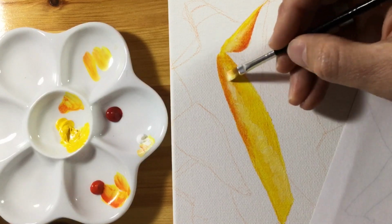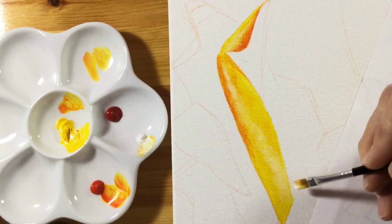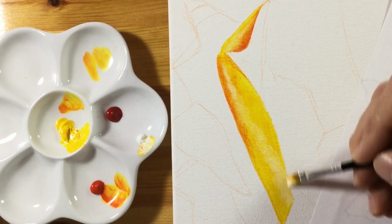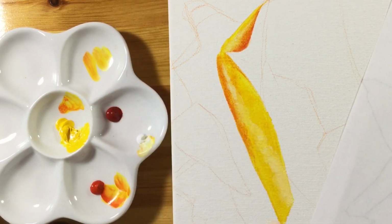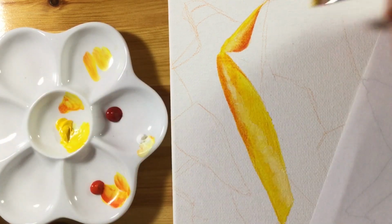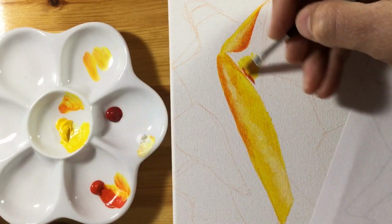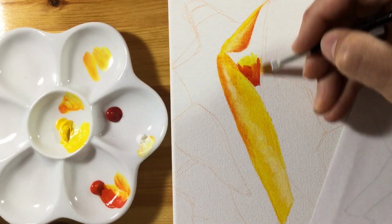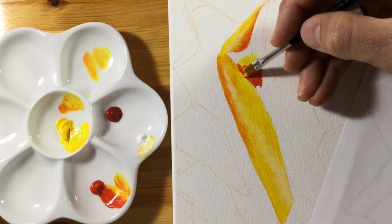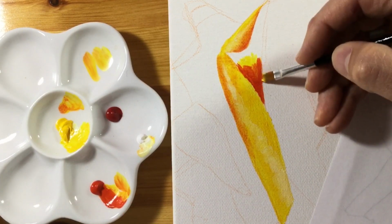I haven't been tempted to use any water with them yet because they flow so easily when you're actually trying to paint them. So all the water on my brush is just from actually washing the colours off the brush. The first petal seems to go okay, so I'm moving into this section which is darker, so I'm going to be using more colours here, more of this red Milano you can see me slapping on there, but also with some of that yellow I've already put on, so I've got a kind of base yellow that I can try and blend in while they're all still wet.